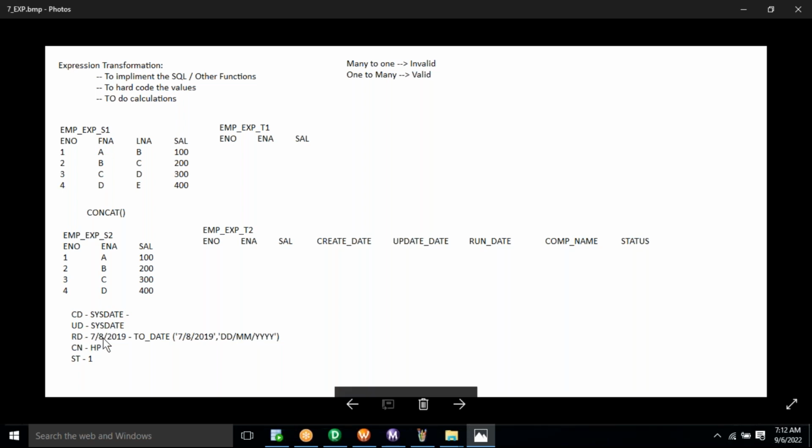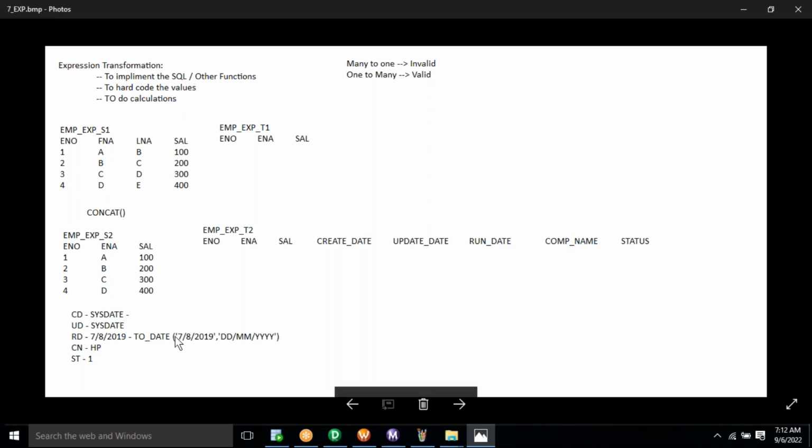And in run date column, we have to populate some specific date. Whenever you have a date to insert, we always have to use the to_date function. The to_date function is a conversion function. We use it whenever we have a requirement to insert any specific date in a column of a table.